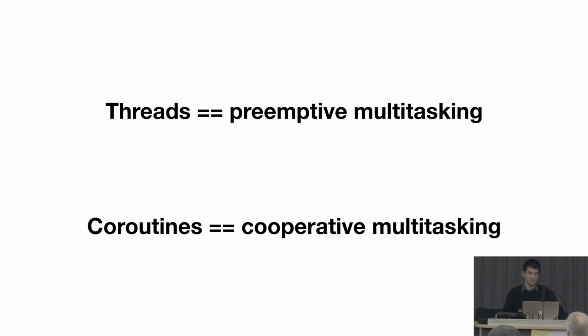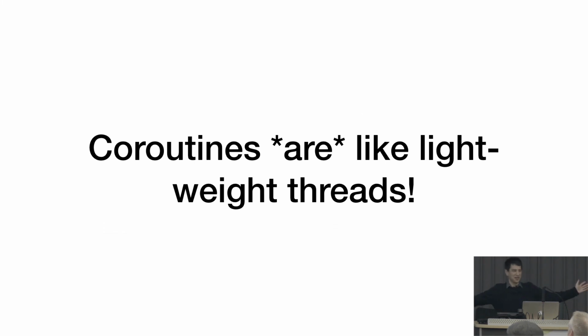Whereas coroutines can achieve multitasking by cooperating with each other. It feels like, yeah, let's cooperate. Let's get through this political logjam. You will work for a bit, and then they will pass the baton to this other person, who will pass the baton to this other person, and they can do a bunch of things concurrently without actually having any sort of preemptive multitasking going on. So coroutines are like lightweight threads. The metaphor makes sense now. You're doing multiple things at the same time, but you're not actually having to use threads.